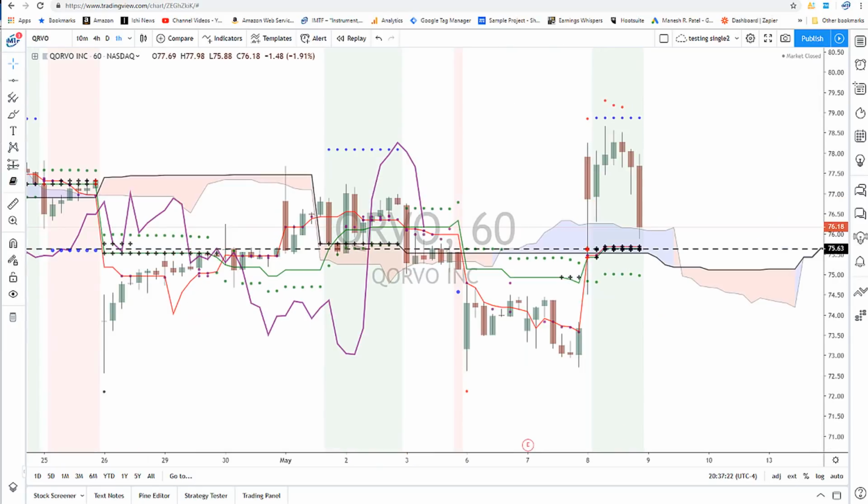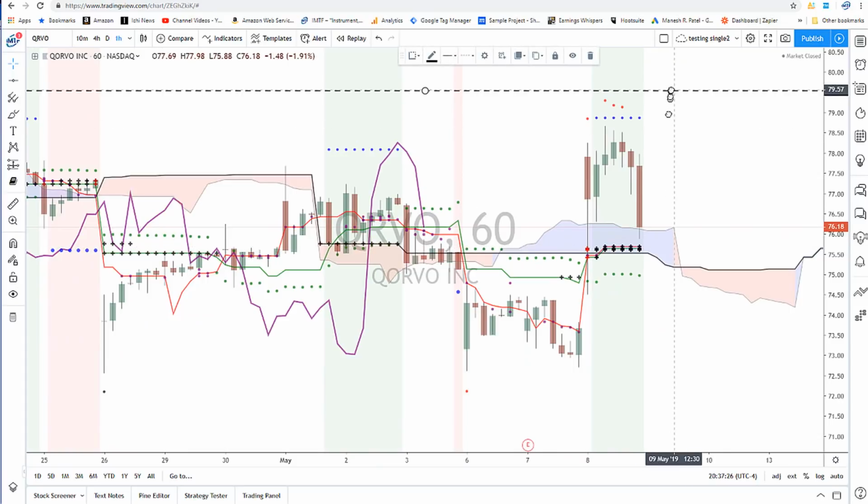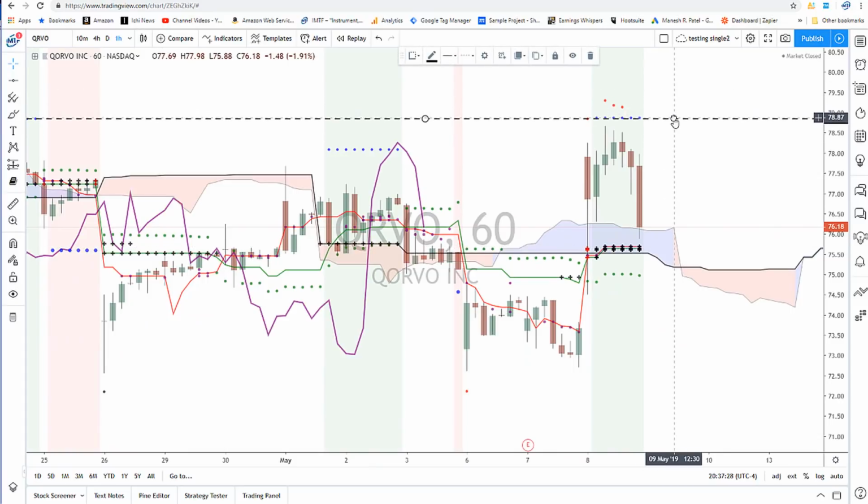Let's go look at the other one. Here is QRVO. I'm just going to move my alert up to the breakouts here. Why aren't we looking at pullbacks? You could look at pullbacks here in these green shaded areas at the crosses. However, the market still has potential to go down, so you don't want to look at pullbacks at all because it makes the pullback trades low probability. You want to look at breakouts. If the market breaks up above, then it triggers these blue dots because the stocks will go up themselves.